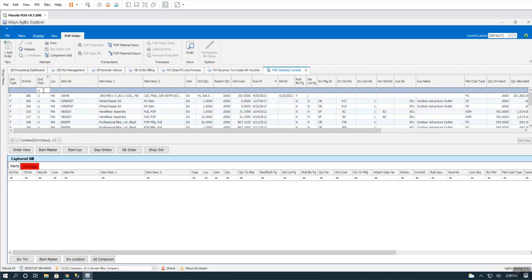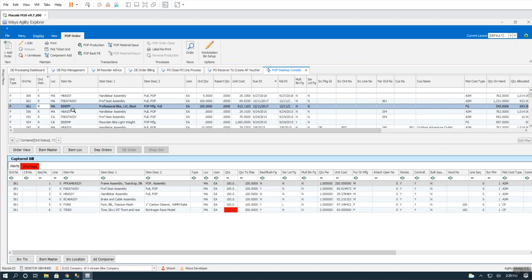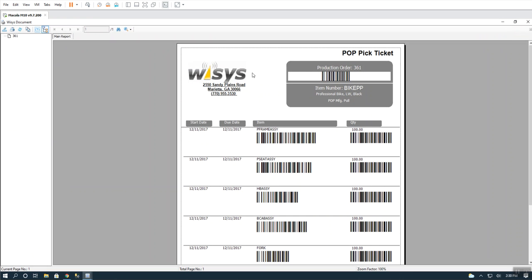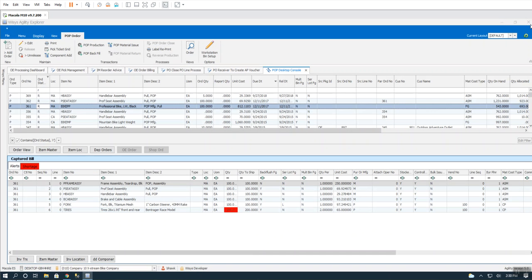Let's look at a released order. Maybe I want to take a particular order, come in here, and I'll go ahead and print a work order for it, a material pick list. So these are the components that you need to go get. And you can say yes if you want, and it'll move it to a status so we know that it's printed. And we can see it on the scan gun if you're using the WMS.